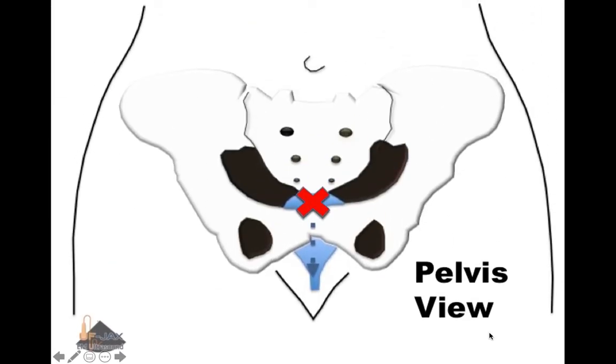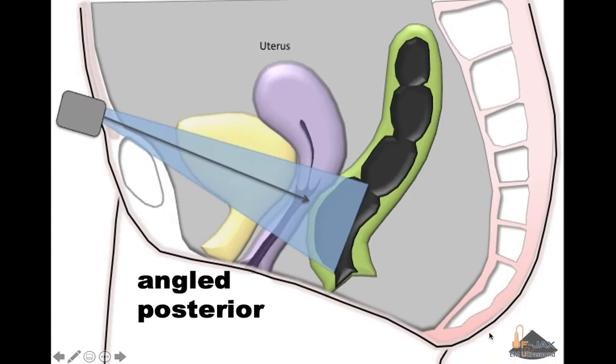It is usually easiest to view the pelvic area in a transverse plane first. So place the probe just above the pubic symphysis and angle to the patient's feet. It's important to realize that we are attempting to view the bladder behind the pubic symphysis. So angling the probe posterior to the bed and inferiorly towards the patient's feet will allow the beam to sneak behind the pubic bone to visualize the area underneath.